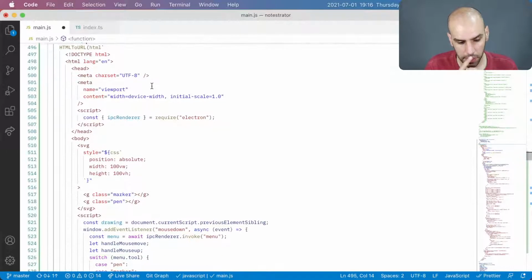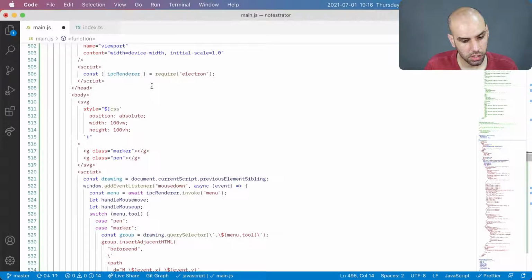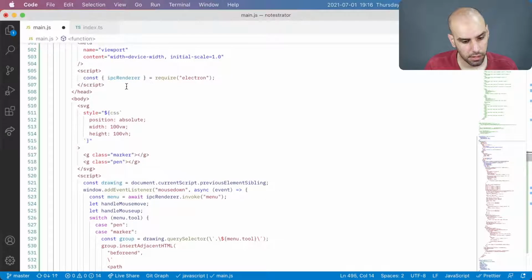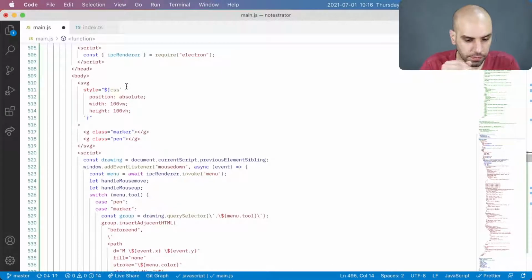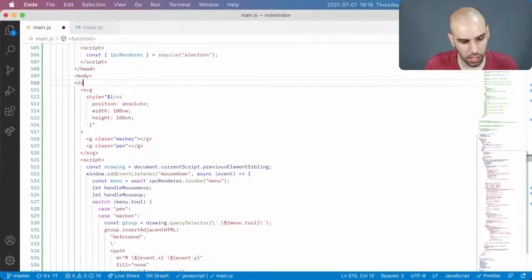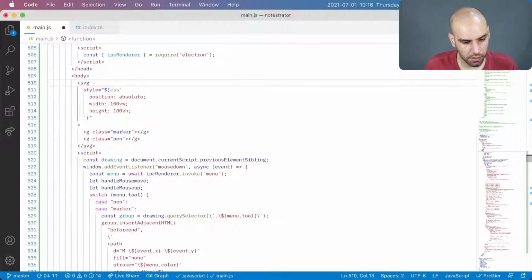Then let's see what we need over here. I guess what we need is to have a menu on the left. So the body will have a big div, or no, the body will not have a big div.